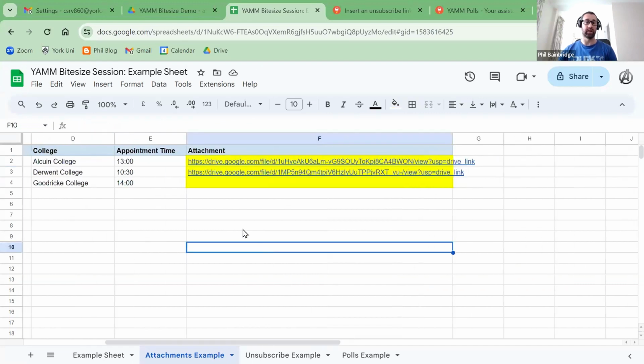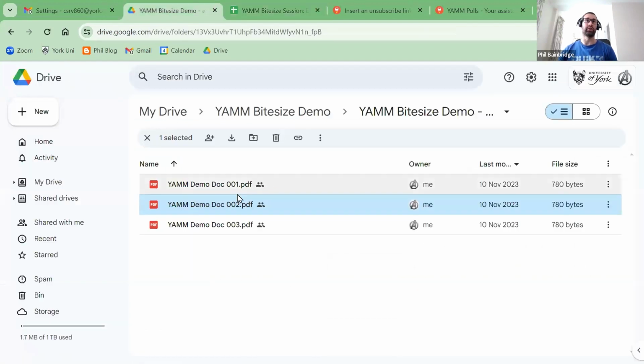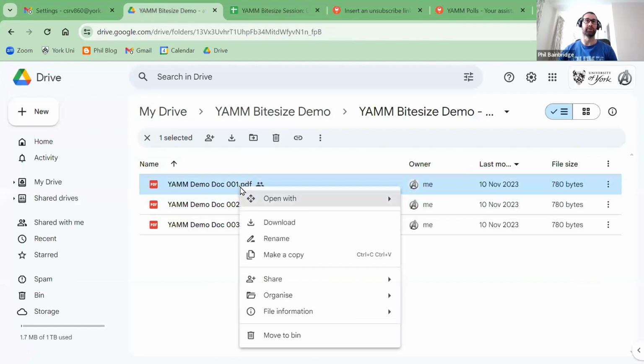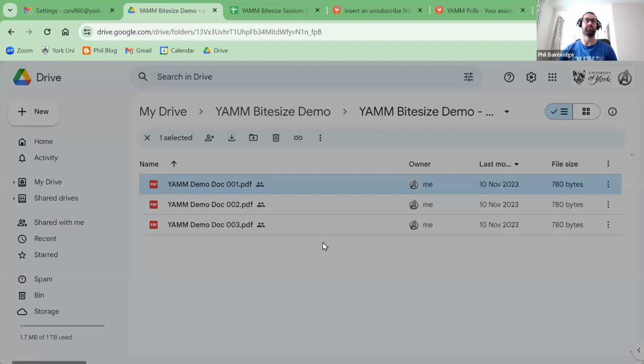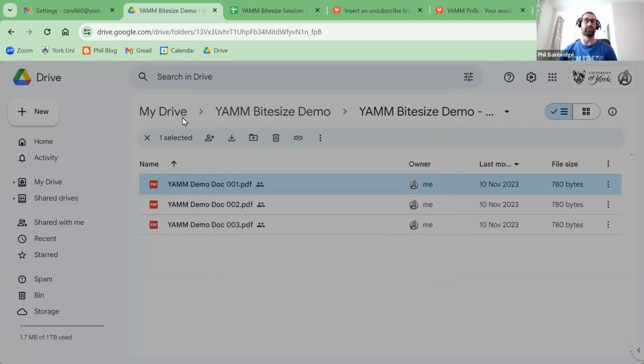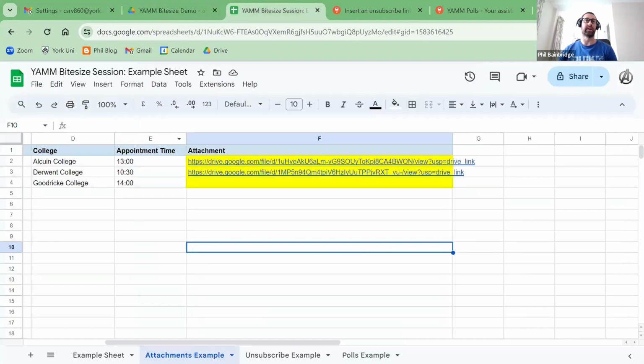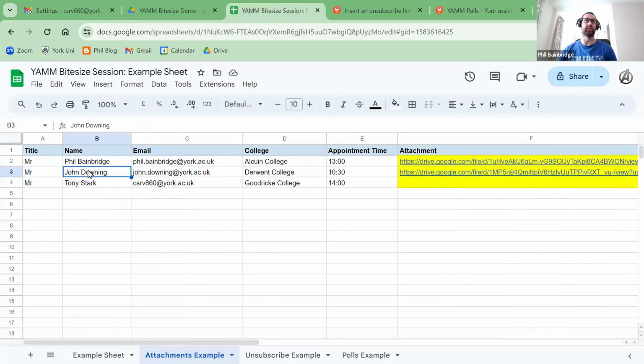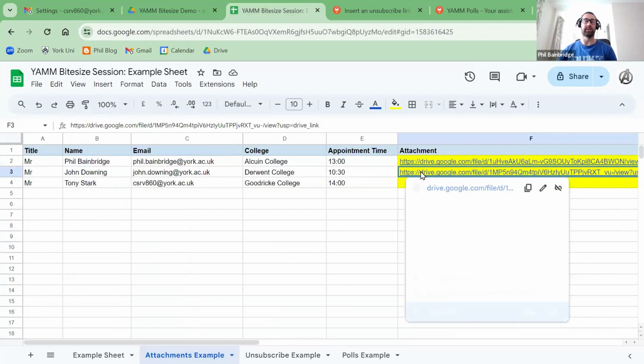Now, the disclaimer here, you have to do the sharing in Google Drive manually yourself. So if I right-click and go to Share, at the moment, I've got this very simply so that anyone at the university who has the link can access that file. And obviously, the mail merge means that John will get a specific link to that file.